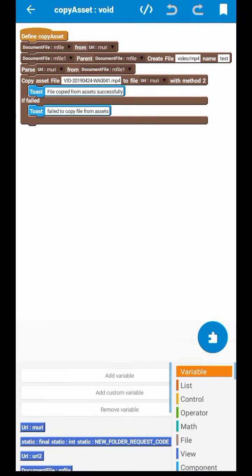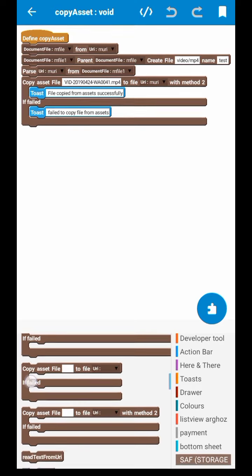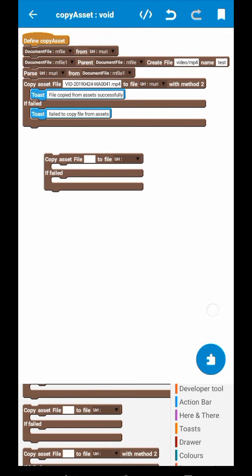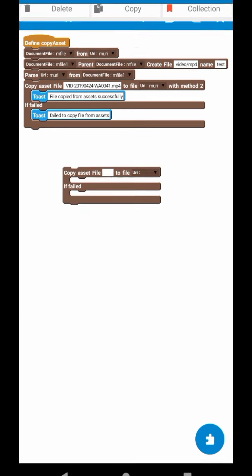We have to replace the block in the copy assets method if you wish, or you can use the old method also.